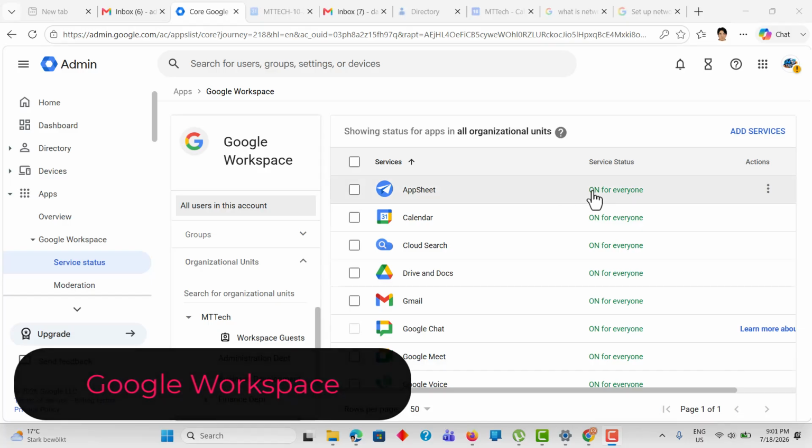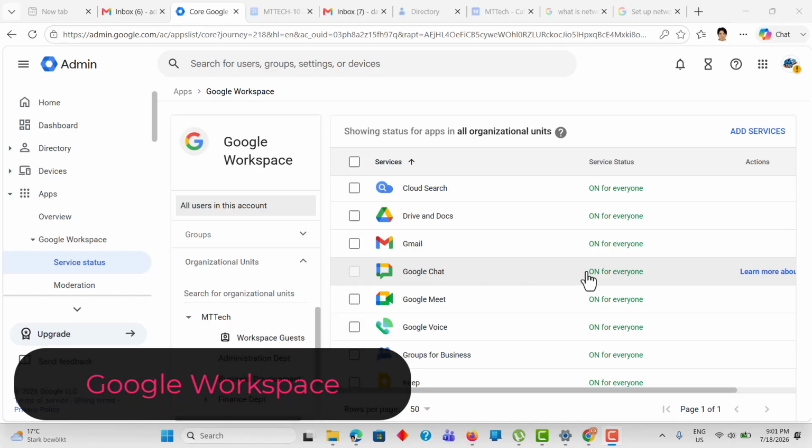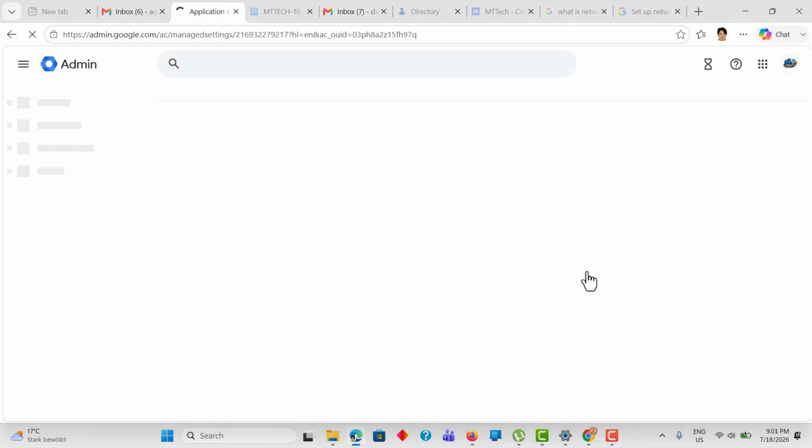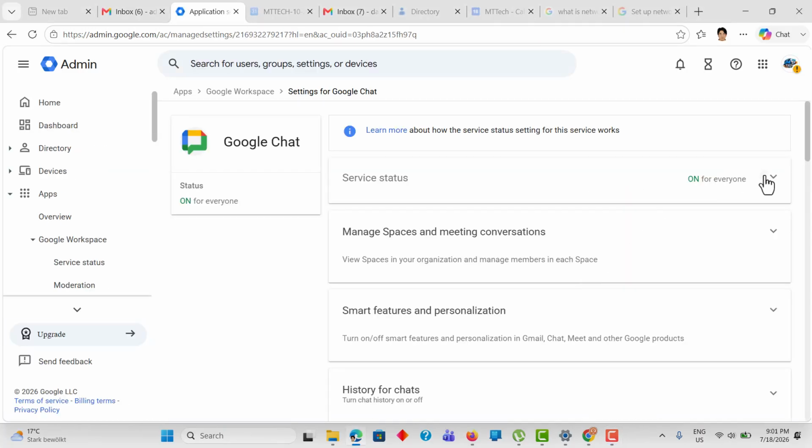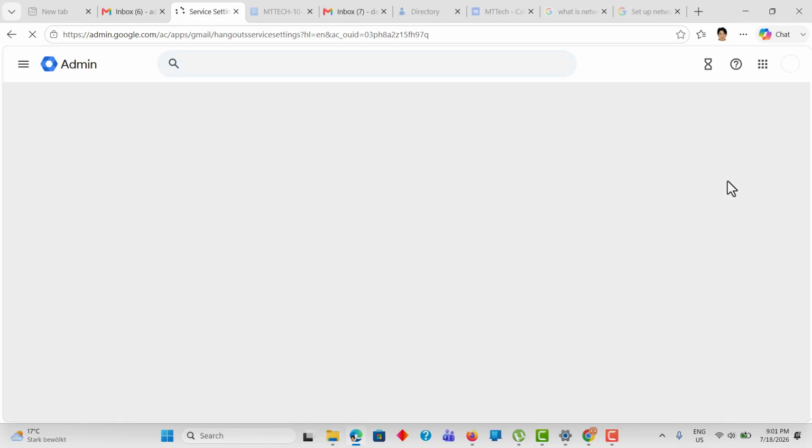And for example, if you don't want an employee to use the Google Chat, all you have to do just right click here and from here turn it off.